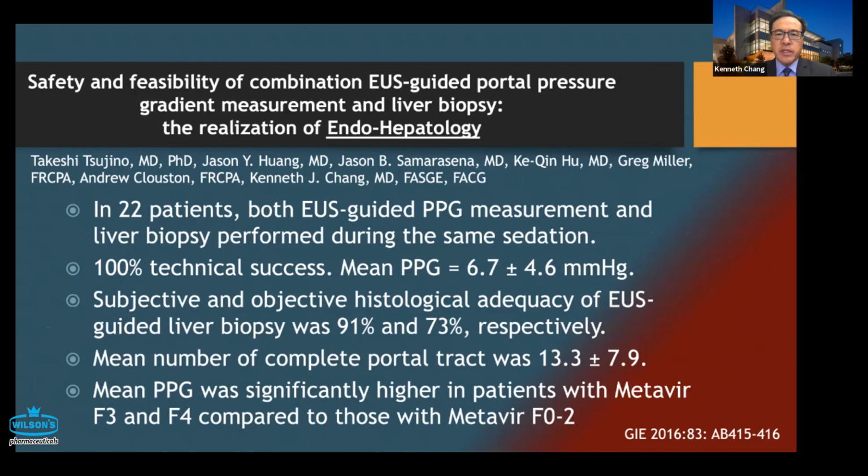So we also looked at the feasibility of doing combination modalities, where patients would get simultaneous portal pressure measurement as well as US liver biopsy during the same session. And this is now our go-to combination. We do this on almost every patient now, and success is very high. And the nice thing is we can also correlate the liver biopsy and the portal pressure gradient measurement.